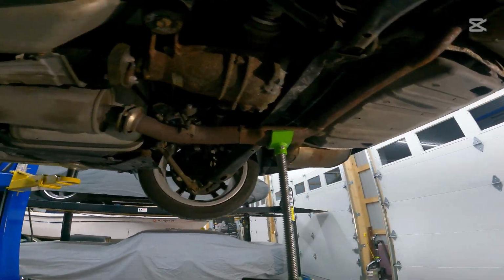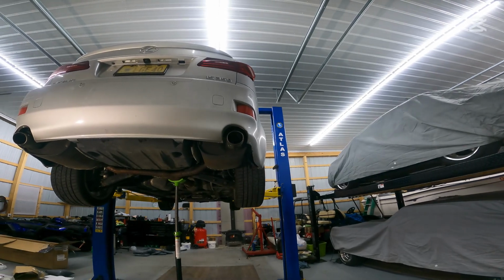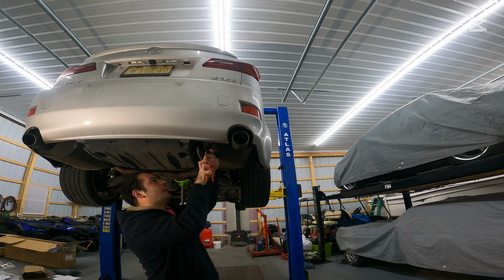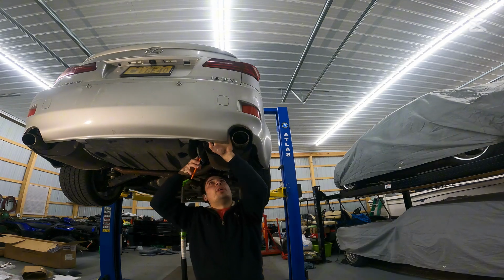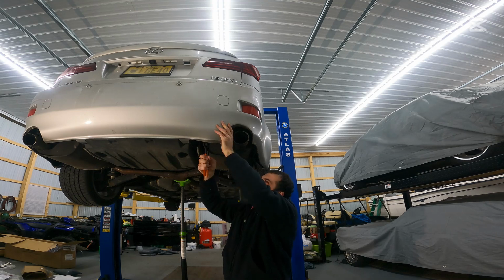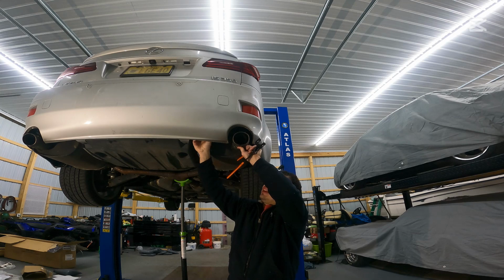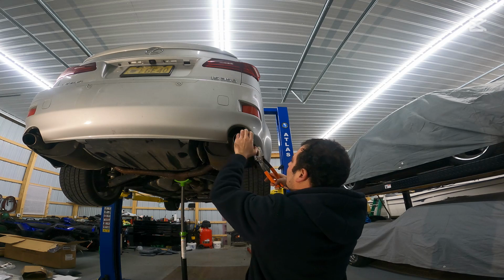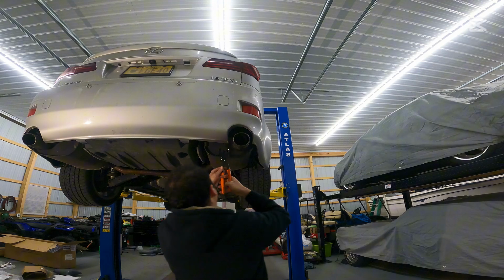Now we are going to come around back to the back side of the car, and we're going to get the hangers on the back of the muffler. Again, they are going to be right here, basically in between the muffler and the bumper. And you'll see those pliers with a little bit of finagling of the bumper still fit right where they need to go, which is a beautiful thing.